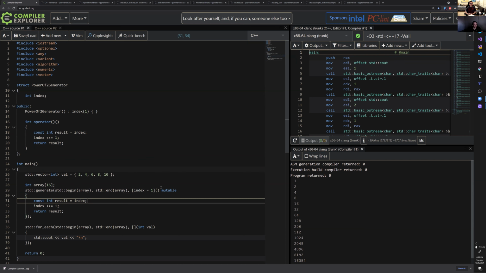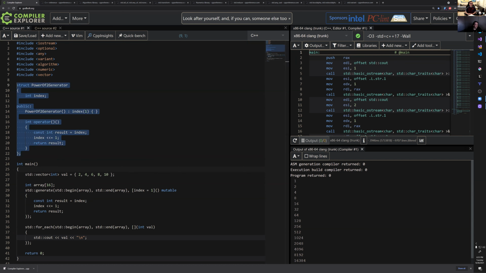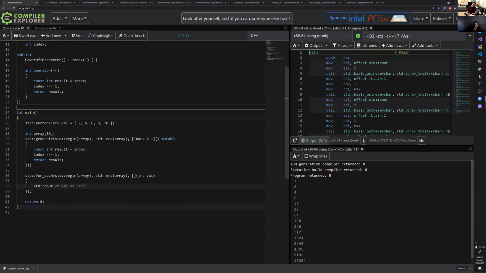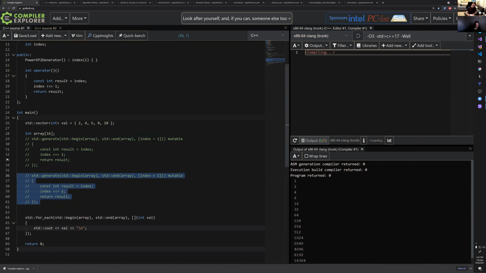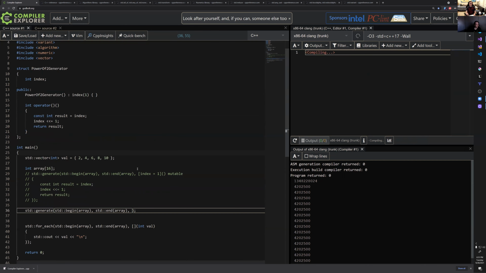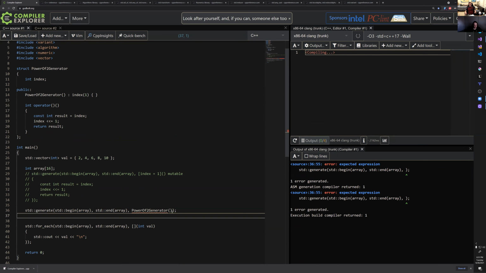Look how powerful lambdas can be. Because what I'd really do here is this whole thing would go away, and I do something like this. And I have this code in my own code base just from before C++11, and I do power of 2 generator. I think this works.